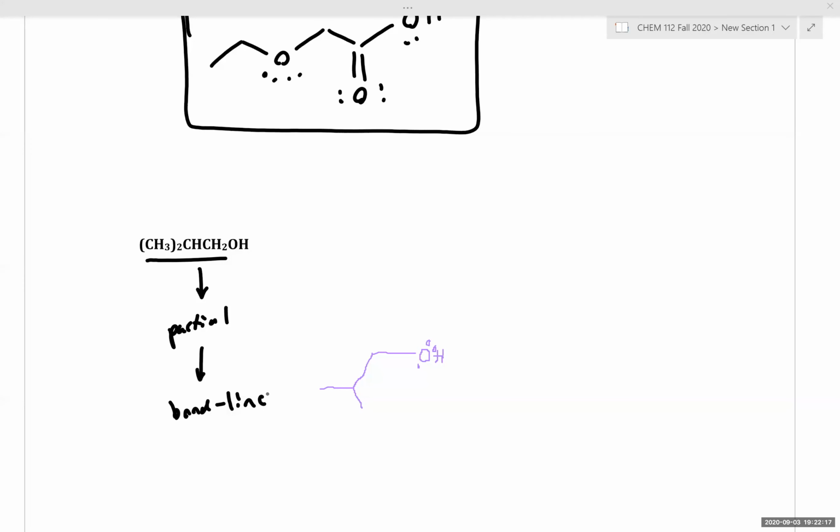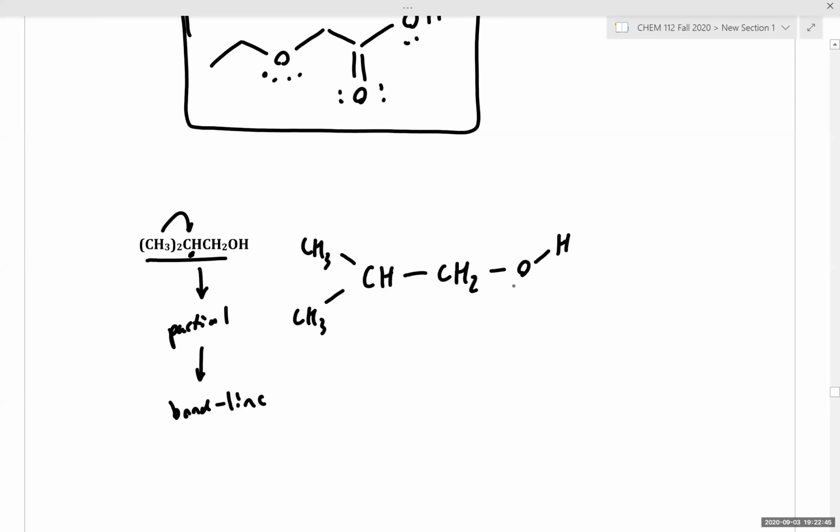So let's clear this and now let's provide the instructor solution. So first things first, I really like to write out my partially condensed structure. So again, my CH has one less hydrogen than usual. So these CH3 groups are bonded both to this CH functionality. So I draw my CH with two of my CH3 groups. I draw my CH2, and then I draw out my OH functionality. Now that I have my complete skeleton, I can convert it to a bond line structure.